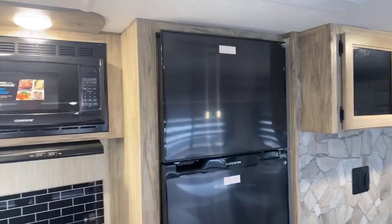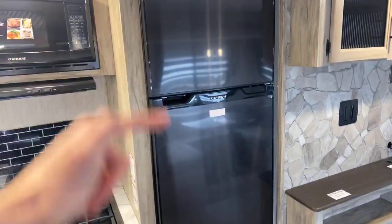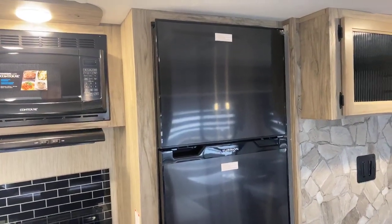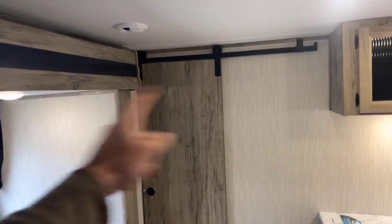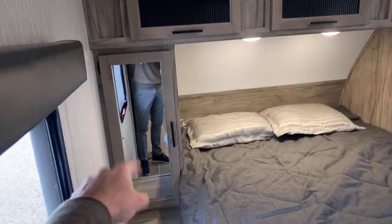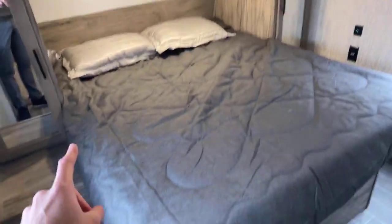New for the later 2020s is the Furion 10 cubic foot refrigerator — freezer on top, refrigerator on the bottom — which is about three to four cubic feet bigger than what we've typically seen in this size of trailer. There are really cool barn-style doors — two of them — one leads into the bedroom. The bedroom features closets on both sides of the bed, storage above, and a queen bed.